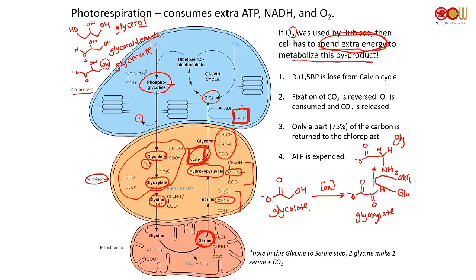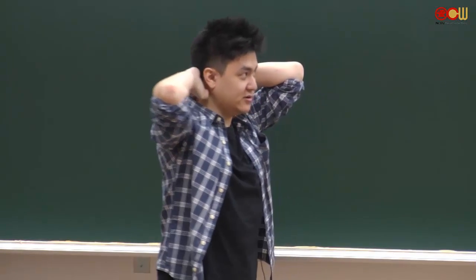So this is a side reaction of photosynthesis, it's an unwanted reaction. This will hurt your overall photosynthetic efficiency, because you have to spend extra energy to get rid of the byproduct, and then you're actually losing carbon, so it's not a good thing. Instead of fixing one, you actually spit out one. So that's not a good idea. So photorespiration, anyone want to take a guess? Usually occurs under what condition? 什么样子的 condition 很容易会有 photorespiration?